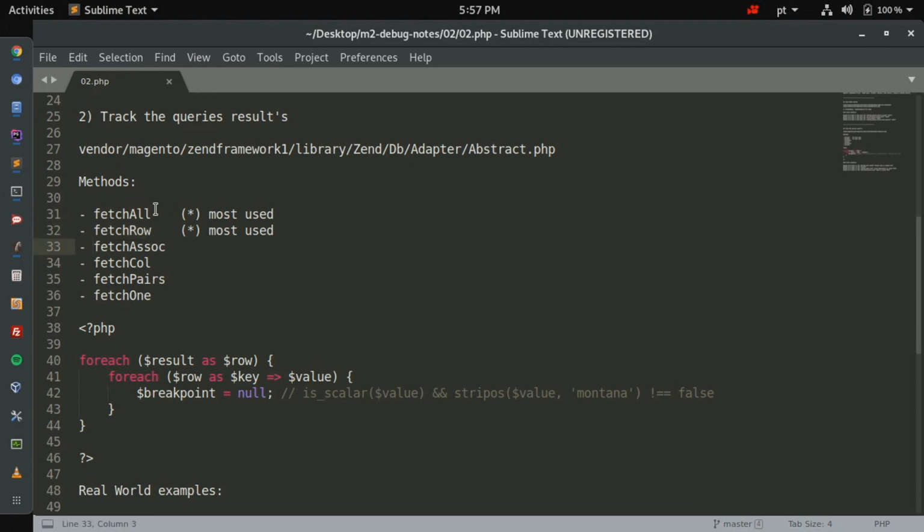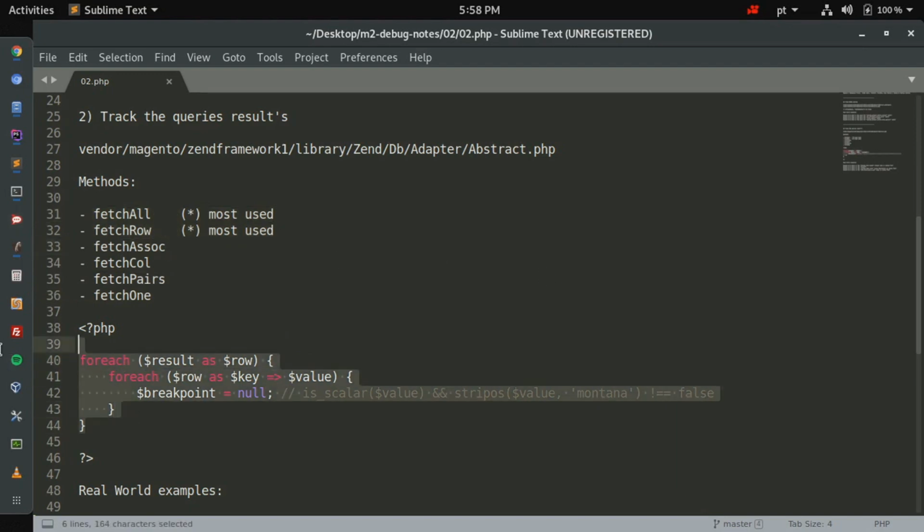Obviously, there's also fetch association, column, pairs, and one. But just for the sake of understanding, these two are literally 99 percent of the cases, so those two will be enough. But also, if you don't track anything from here, you can try tracking the query results from here. But mostly try first here.